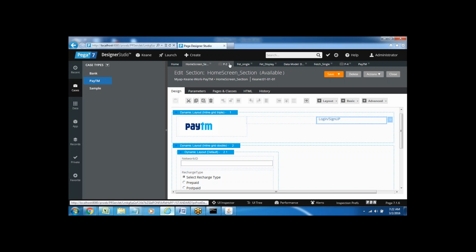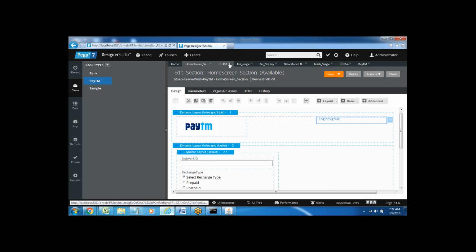PEGA says that we have to follow guardrails, but every time it's not possible. PEGA has design guardrails, application design guardrails and user interface design guardrails. According to the PEGA standards we have to follow them, but in real time, if you follow at least 60 to 70% it's sufficient. 100% is not possible.